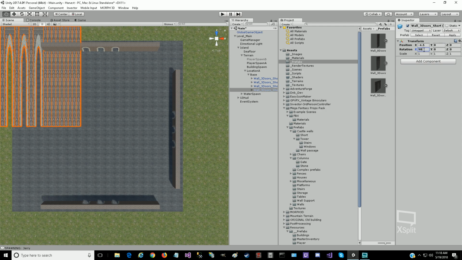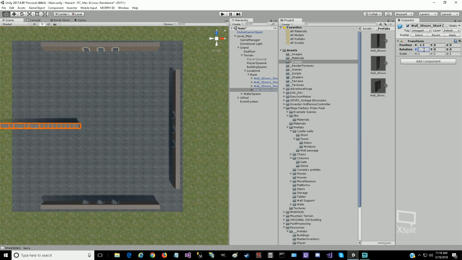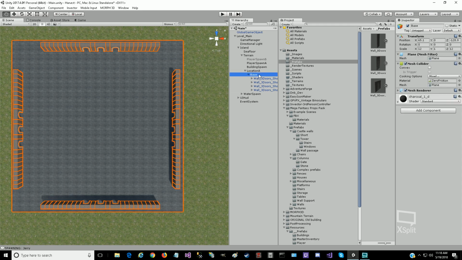Whoops, and the Y. See what happens when you put it in the wrong. All right, so we have something that's starting to build up here. And I'm going to rename this base as Main Town. Well, let's do this. Let's call it Traders Village, really where all the stuff's going to occur.